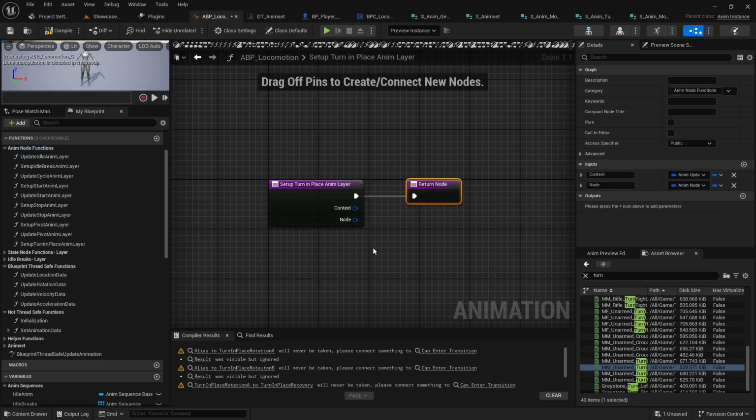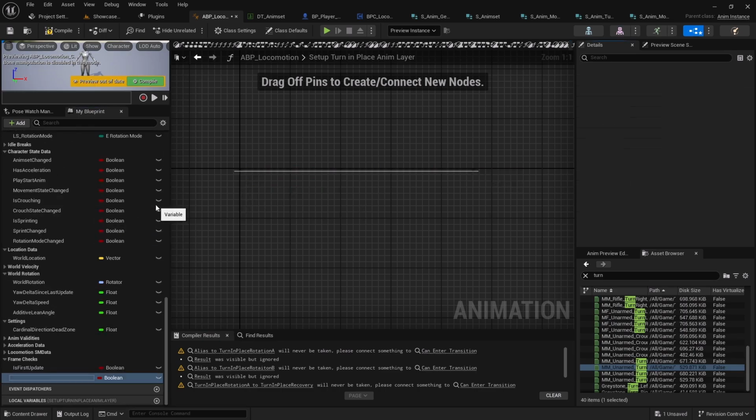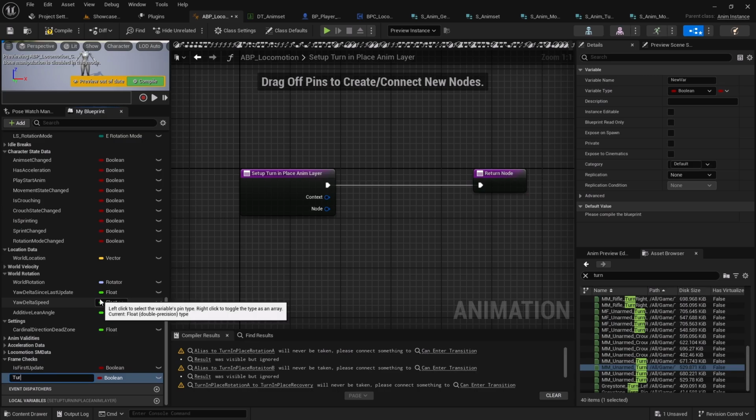Okay, and then I need sort of an initial variable called turn in place anim time.